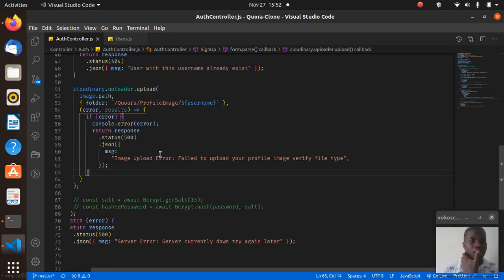So we say image upload error, failed to upload your profile image, verify file type, yeah, it's fine.